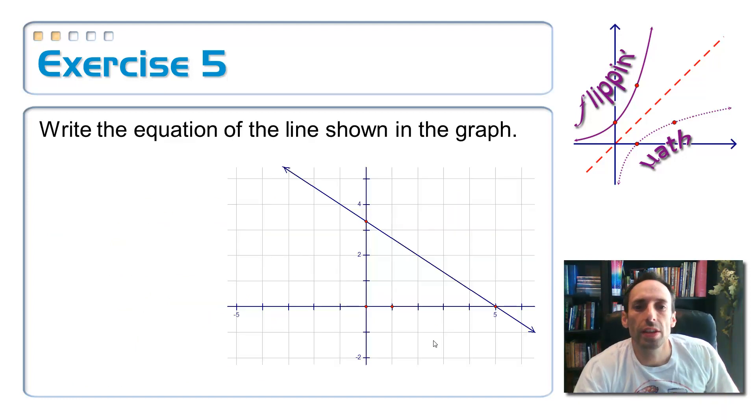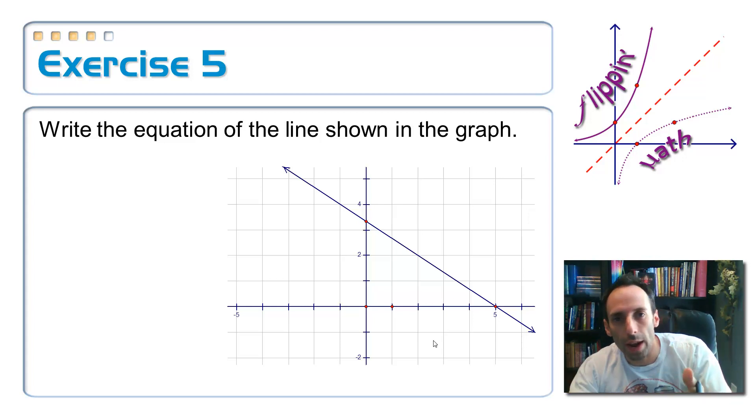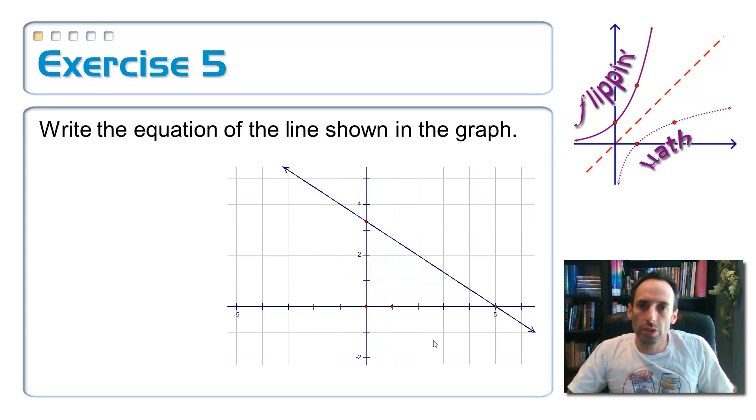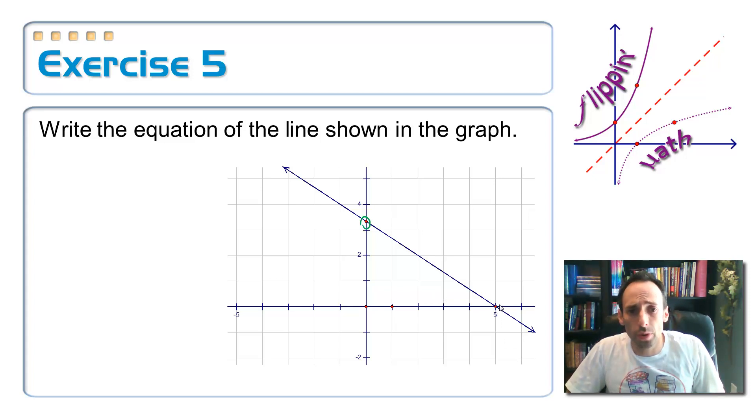So on this one, we want to write the equation of the line. We have the graph. We have the actual picture. Should be a breeze, right? We just need a slope and a y-intercept, right? Look at this. The y-intercept, not exactly on a grid mark. Not real sure where it's at, the exact coordinates, and we don't want to guess. So let's use a point that we know is on there. How about that one? We've got five, zero, definitely on the line, on grid marks. And look at this. I've got another one right here. And I can use those two points to calculate my slope. I don't have to use the slope formula. I've got a picture. I can just count my rise over my run.